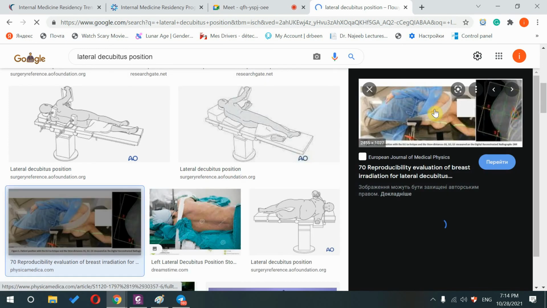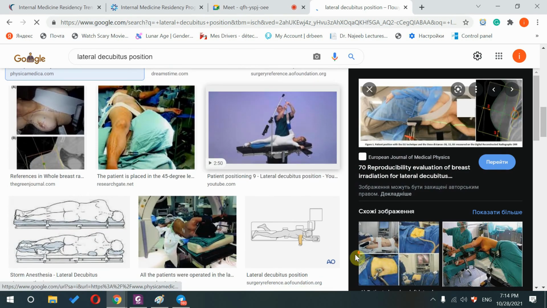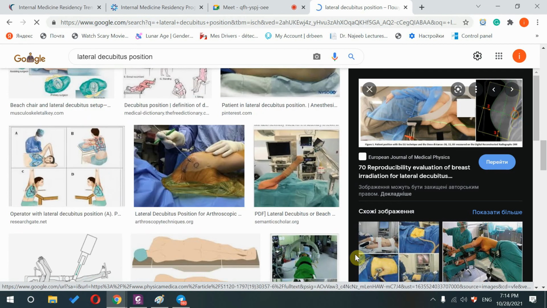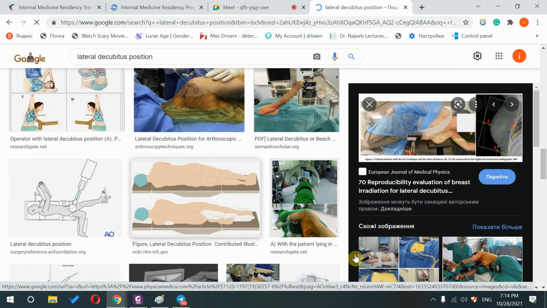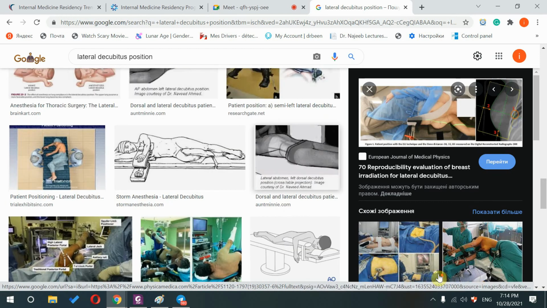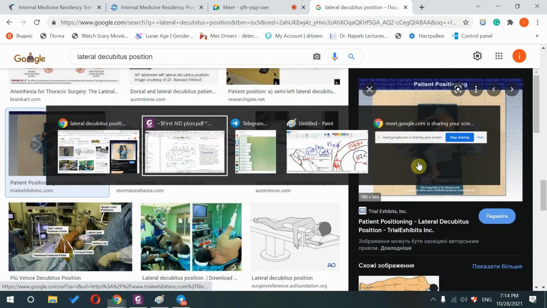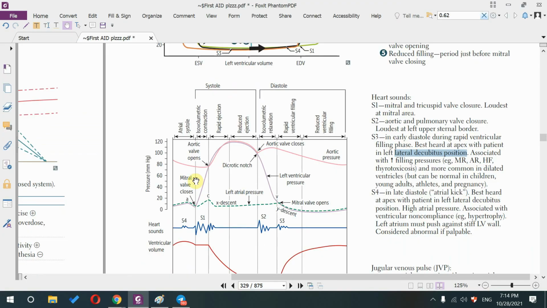It's really important in some surgical techniques because you want to move the organs from one location to another to make it easier for you to deal with the patient. So you put him on his side, basically, and you would also like him to raise his knees a little bit, exactly like this. Why do we do that if we want to listen to the heart? Because you want his heart to be stuck to the wall of the chest, so the sound will be more clear. And you listen to it with the bell, not with the diaphragm of the stethoscope.